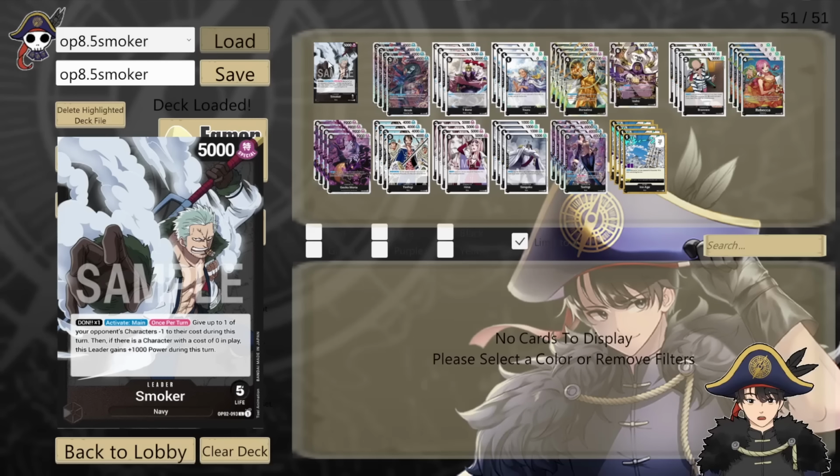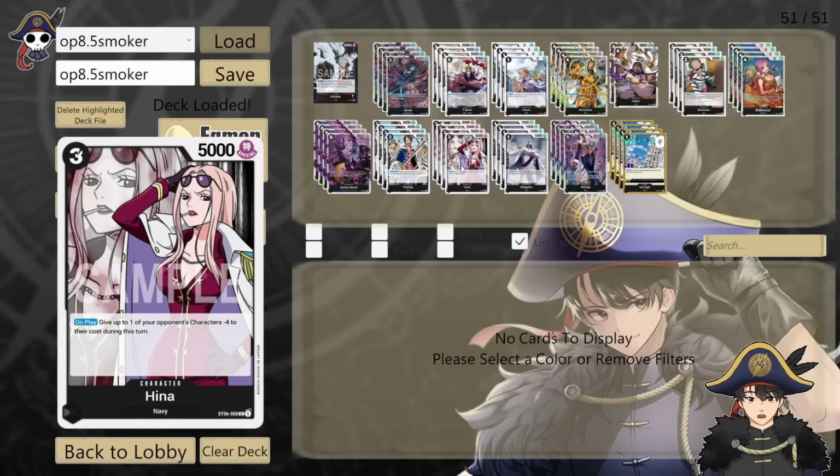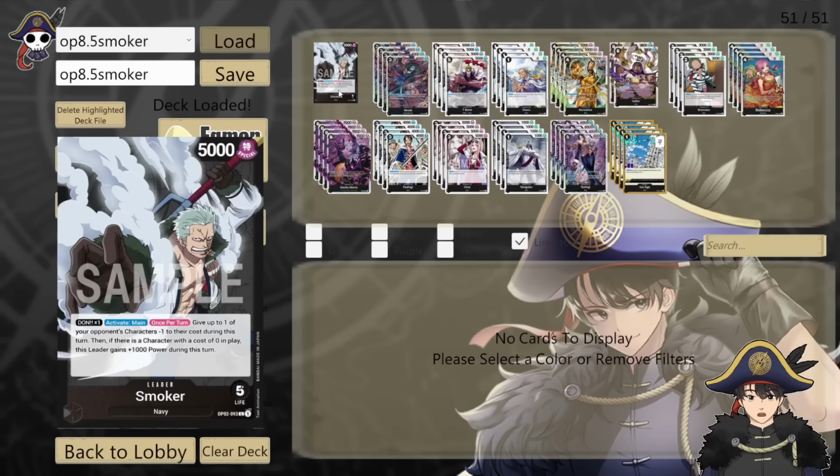So that's the Smoker deck I've been running for OP8.5. It's basically like, I don't know, all the black decks are cut and paste copies of each other with 2 to 3 different card choices based on the flavor. Like yeah, Smoker would run more Hina and Tashigis, I guess. You don't even need to run Hina. I just wanted it for the theme. And then you have access to Sengoku too, but everything else is the same as like a Starter Deck 14 Luffy deck here, or even a Lucci deck.